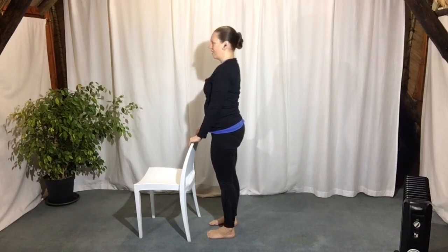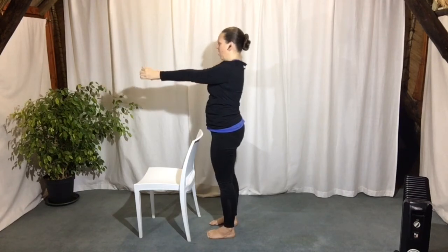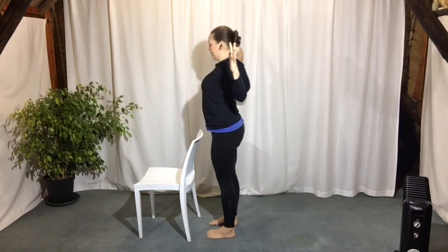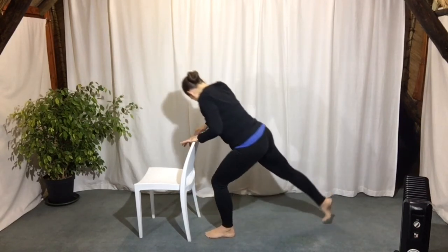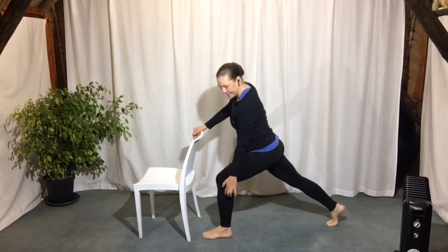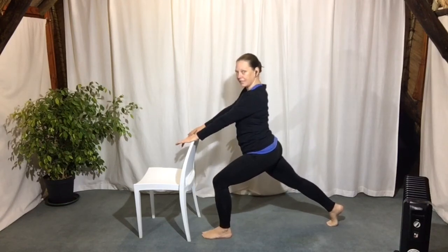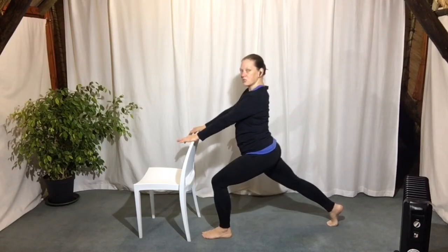We'll do one more. Inhale, take the arms forward. On your exhale, arms to chest height. On an in-breath, W-shape in the arms — palms forward, elbows bend, squeeze the shoulders. Then bringing your arms forward again and taking hands to the chair. This time we're taking right leg back, keeping that back heel up. Try to have the front heel under the front knee, left heel under left knee. Lift the chest up high. A little bit of a different stretch in the front of the hip here, and also into the sole of the foot — this is really good for the fascia and the sole of the foot and the toes.